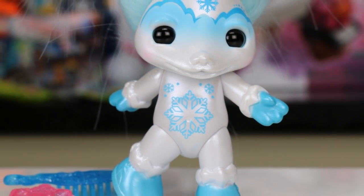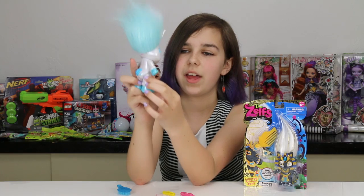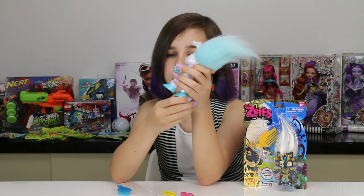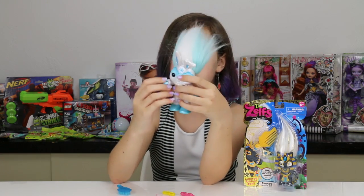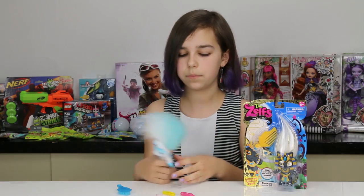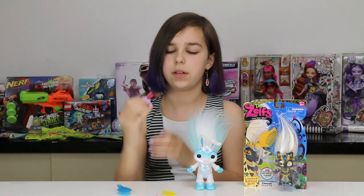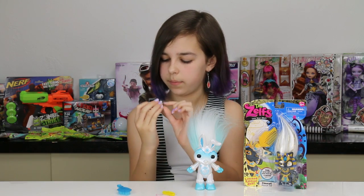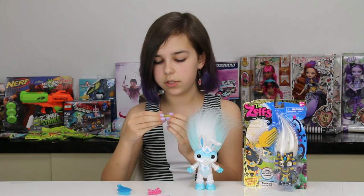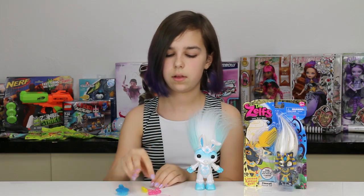She's got a little bunny tail which is really cute, and a little snowflake around her butt. She's also got little fluffy parts along her ankles and her wrists, and then it's like a shiny blue on her feet and hands. She also comes with little clips — they're translucent. She comes with a pink bunny and snowflake one with two little bunnies and a snowflake in the center. She also comes with another one which is yellow sparkly and translucent with two snowflakes, and she also comes with hair ties.